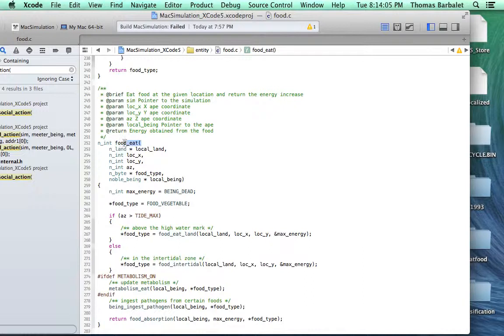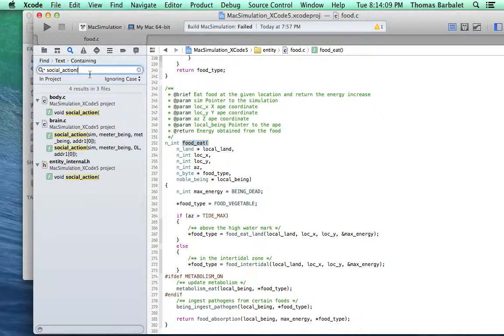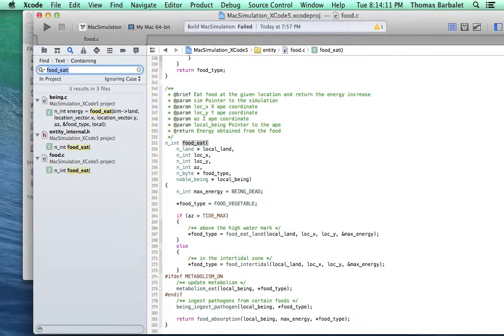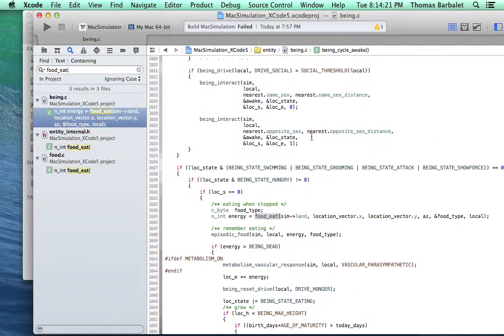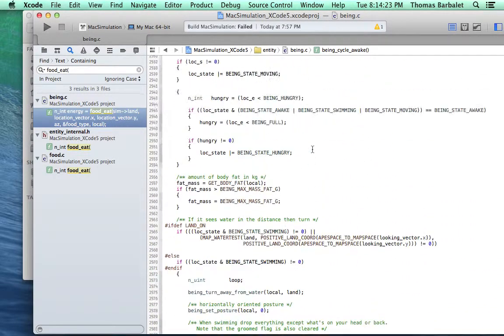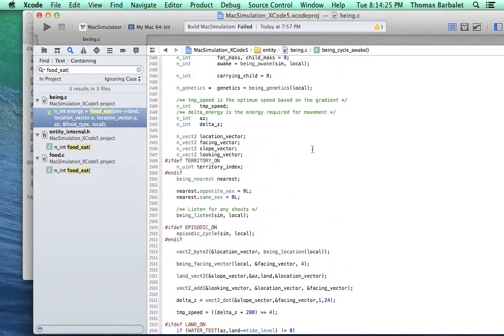Food eat comes through in primarily only one case. Interesting. So in the handling case, they pick up the food, but they don't actually eat the food, unless I've missed something very important.